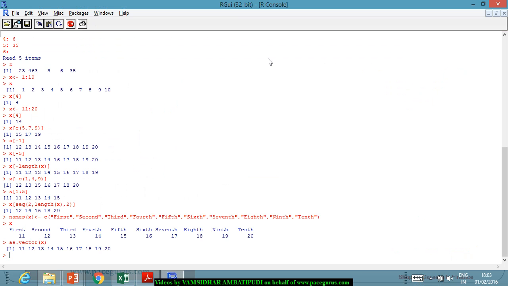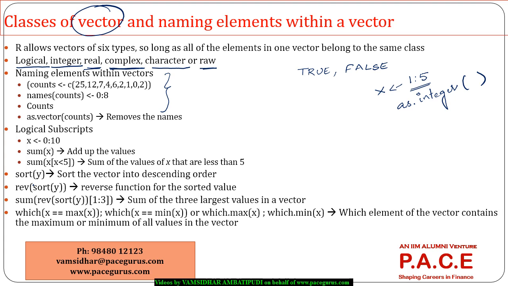If I have to add the names, I have to add it as names in bracket, show the name of the vector. Now, in some cases, I can have the logical subscripts also. This is one aspect where I am giving a name to my vector.